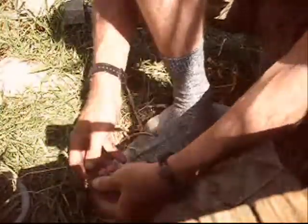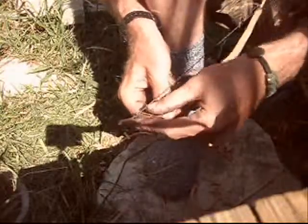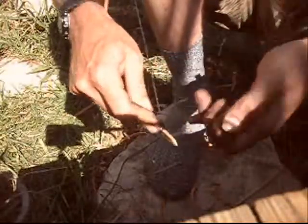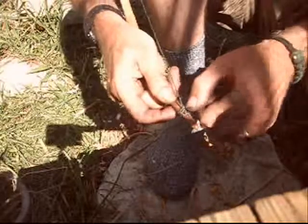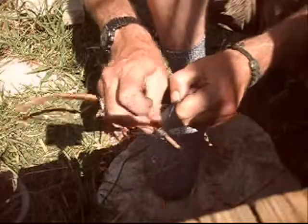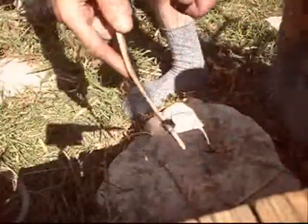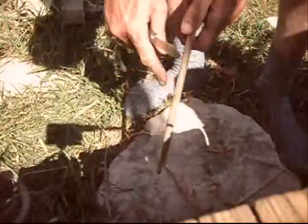So over, under, over, under, over, under, over. Tighter than it was before. So now, little hickory stick.